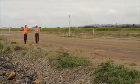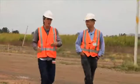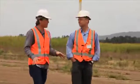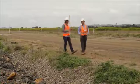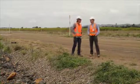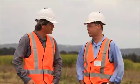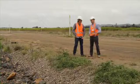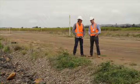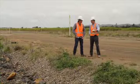Now we're on a seemingly innocent stretch of dirt road, but there are a lot of things happening on what we call a low embankment section. This was once part of the cane field but now is part of the new bypass. To start with, all the cane had to be slashed and removed. Then because the ground's so poor through here you've got to be able to get the machines in. Sometimes when the embankment's really low you dig out some of the muck and replace it with rock. Other times you just place the rock there, then get the big machines in and build the smaller graded rock up to what you see.